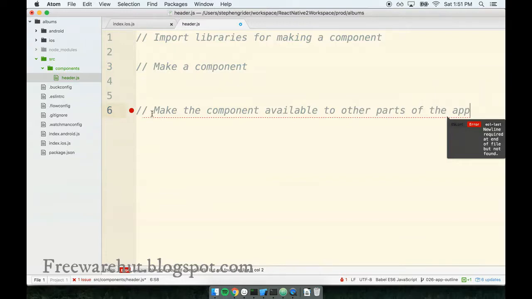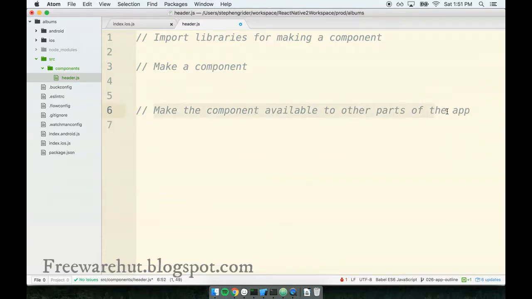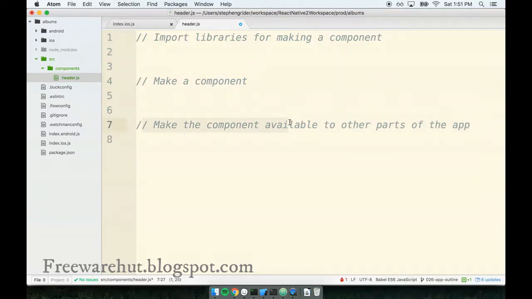Notice here that I changed the comment a little bit, right? Whereas in the index file I said rendered on the screen of the device. This time around I'm saying, well, I don't really want to immediately render it to the screen of the device. I just want other parts of the application to be able to use this component and reference it. And so we'll figure out exactly what I mean by that when we get to step number 3 here.